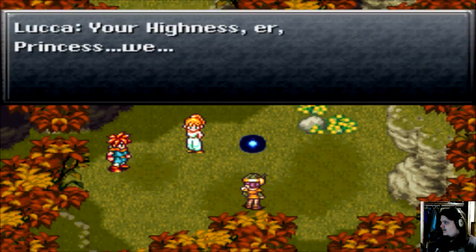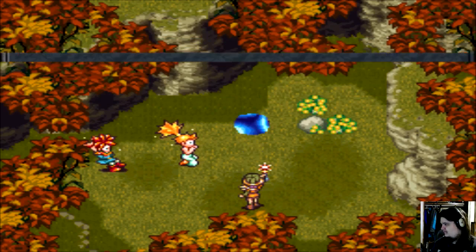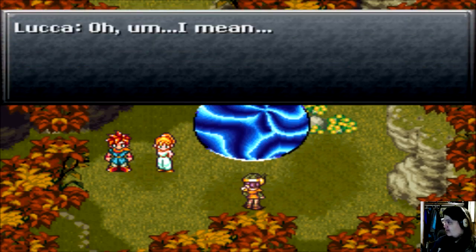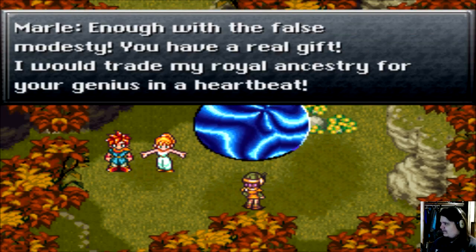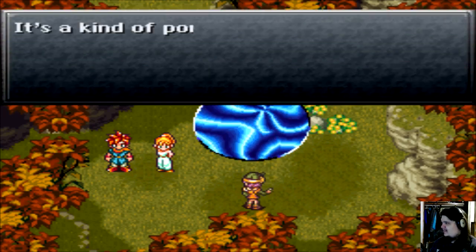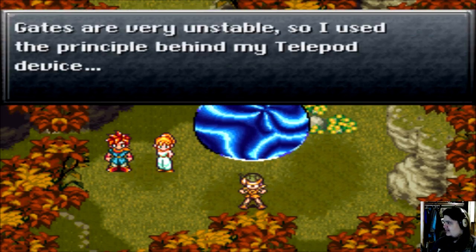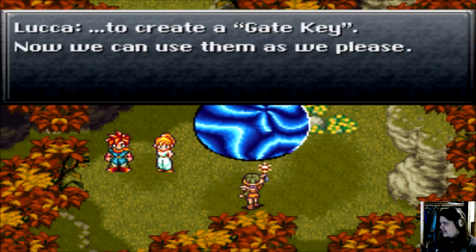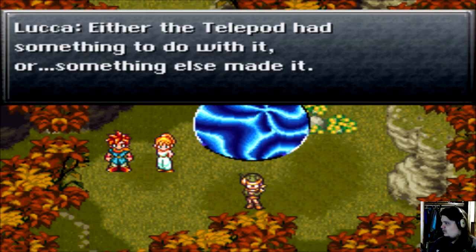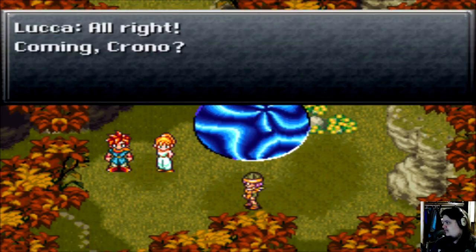Chrono! How do we get home? Your Highness, Princess, we... Please call me Meryl. Well then, Meryl, observe. Whoa! Luca, you're amazing! Ain't it the truth? Oh, I am, enough to false modesty. You have a real gift. I would trade my royal ancestry for your genius in a heartbeat. Well, if you say so. Anyway, I call this thing a gate. It's kind of a portal that takes you to the same location in a different era. Gates are very unstable, so I use the principle behind my telepod device to create a gate key. Now we can use them as we please. Why did this gate suddenly appear? Either the telepod had something to do with it, or something else made it. This is getting pretty weird. Let's head back to our own time. Alright, coming, Chrono?